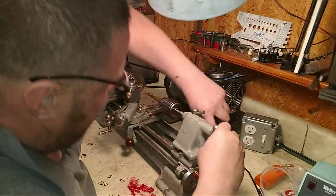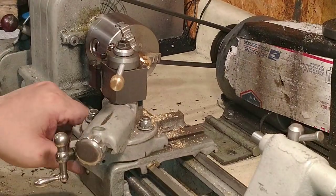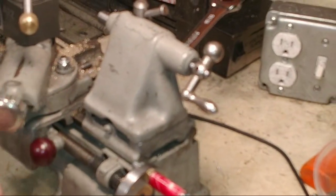I'm making a bushing for her quill handle. Oh, they just had washers stacked up there.